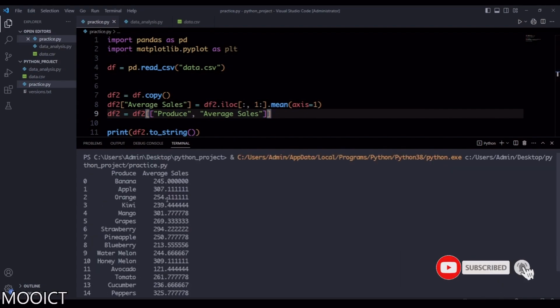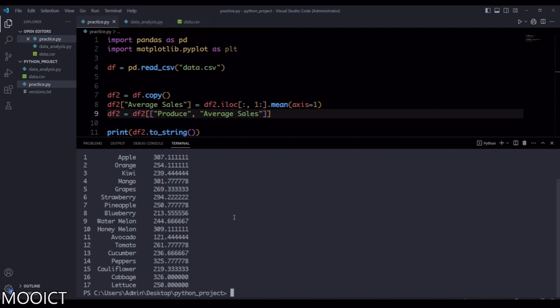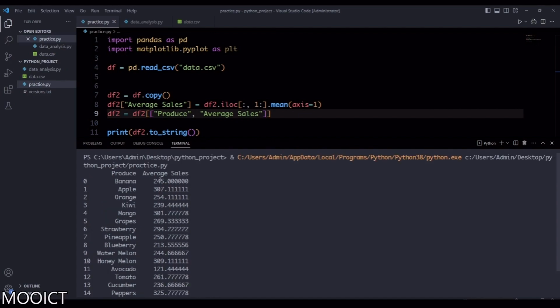Okay, so if we run this one, it'd be nice if one thing solved everything, but as soon as you run it, you'll see it's done the calculations for us from 1 till 9th. It's found we're selling 245 bananas in those 9 days, 307 apples, 239 apples, right? And then we can make our adjustments to the company and the sales through there. But I don't want to show the decimal points, right? So we kind of want to round it up, right?